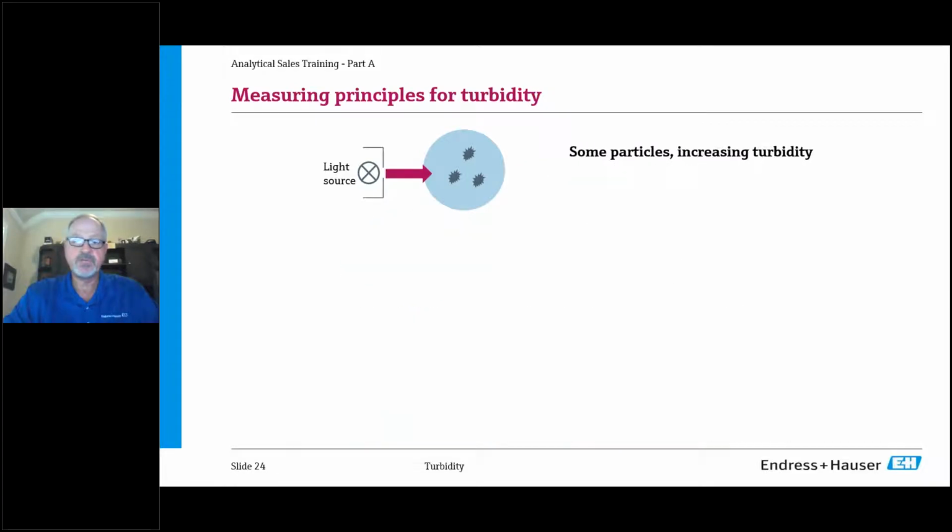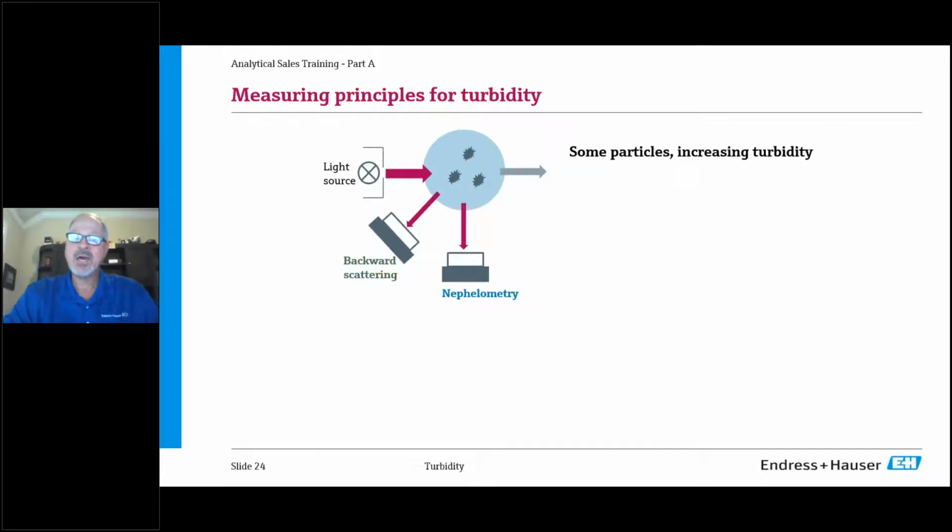That's our CUS52D. Then when you get into an area where there are significantly more particles and/or bubbles or a more homogeneous sample that you're trying to measure turbidity in, we introduce a second sensor. The second sensor is called a backward scattering sensor. It's at 135 degrees from the initial light source.